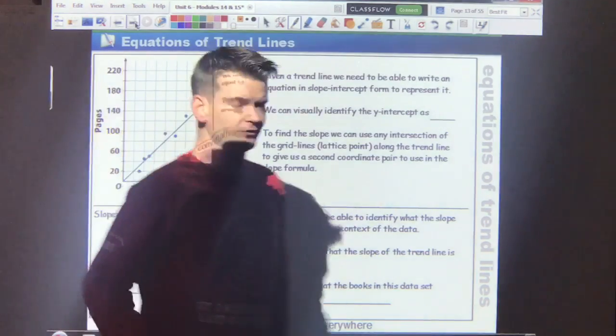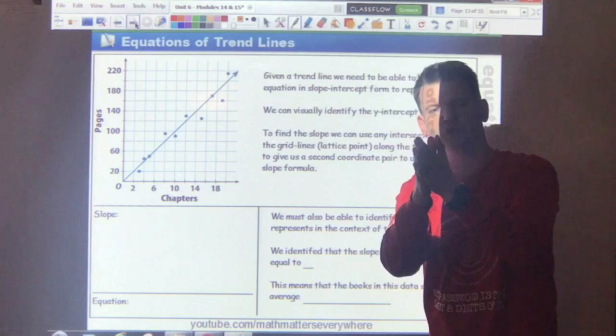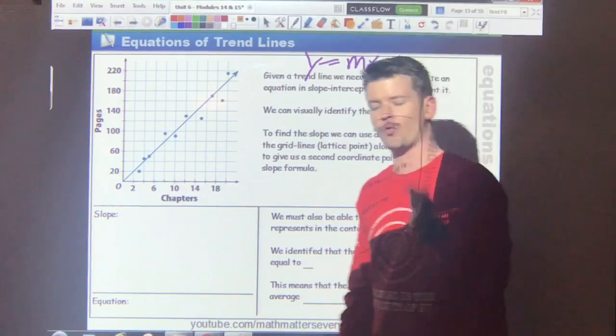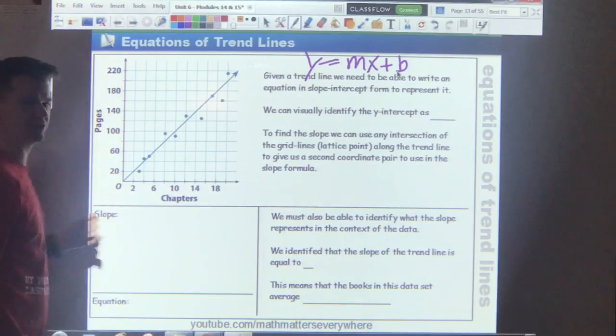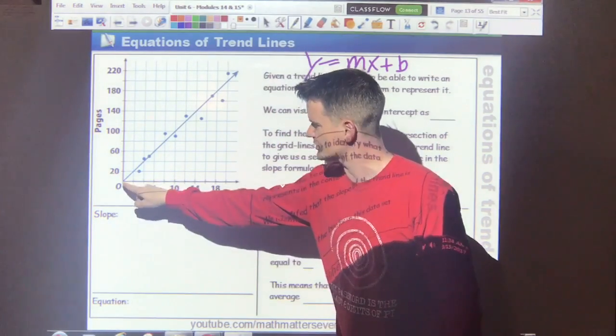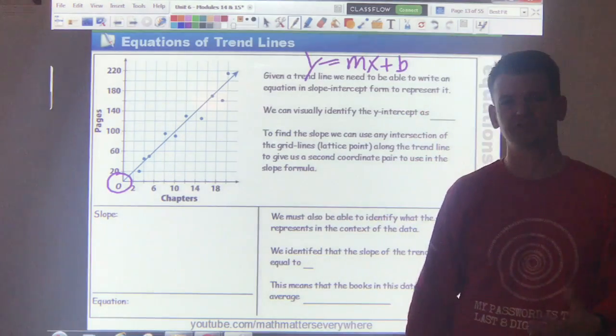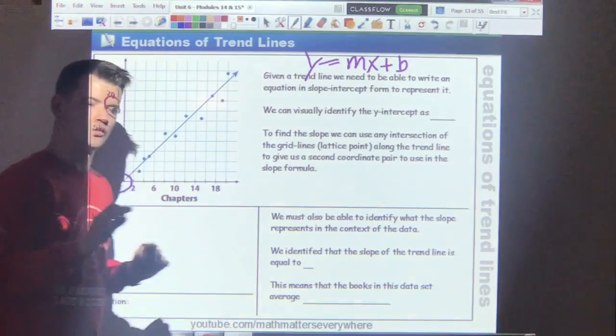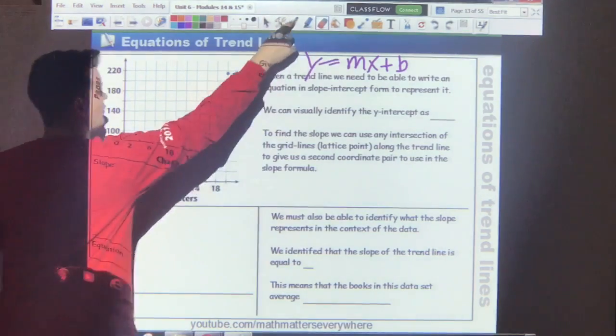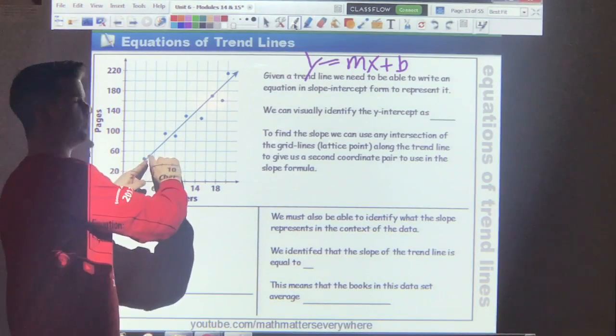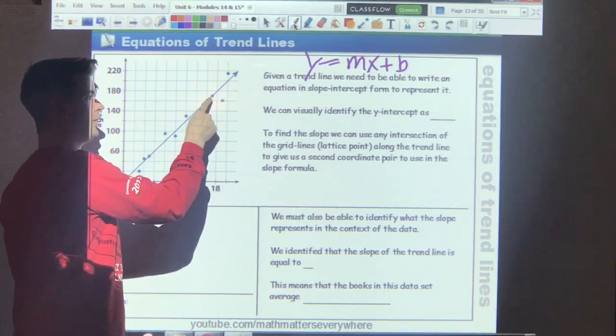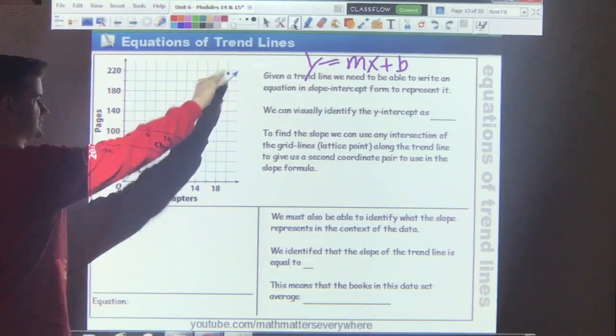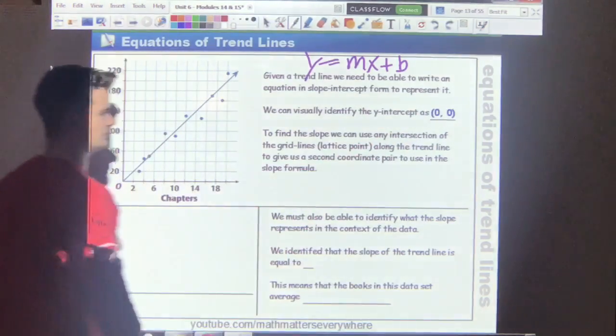But, once we know that we can draw a trend line, or if we're already given a trend line, I need to understand how to write an equation in slope-intercept form, which is y equals mx plus b for that trend line. So, if I look here at this trend line, the good thing about it is I can visually identify my y-intercept right here at zero. All I need to do to write an equation for this is identify the slope. Very important point. The dots don't matter. When we are writing an equation for the trend line, we kind of ignore the dots. You pretend they don't exist. You need any two points from the line. From the line. Now, if a point happens to fall on the line, you want to use it? Great!